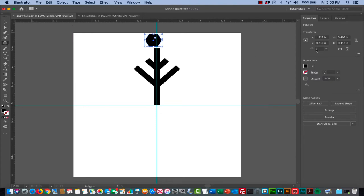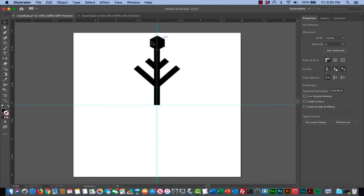And over here on the right-hand side in the properties panel, you have the transform panel right there. I can rotate that 30 degrees, just like that. And it's going to bring the little triangle piece down a little bit. And if I hit my V key, or select the move tool, I can click and move that down, make sure that point is lined up with that vertical horizontal line, and then drop it in there. So now we have a nice little shape going on.